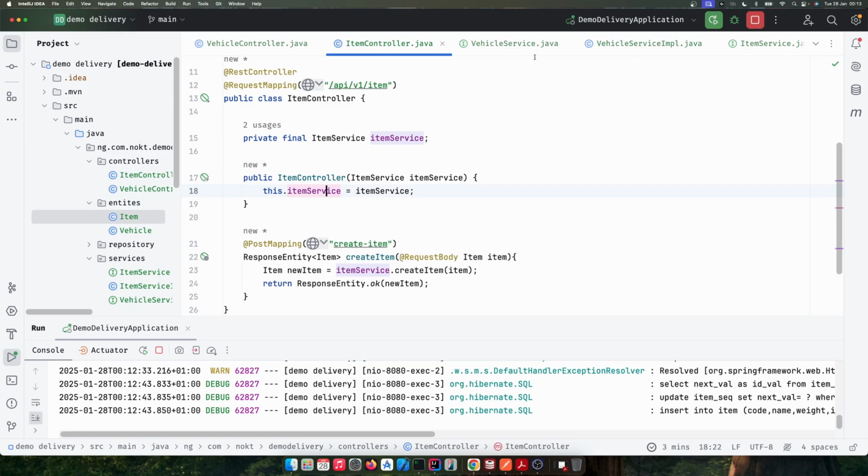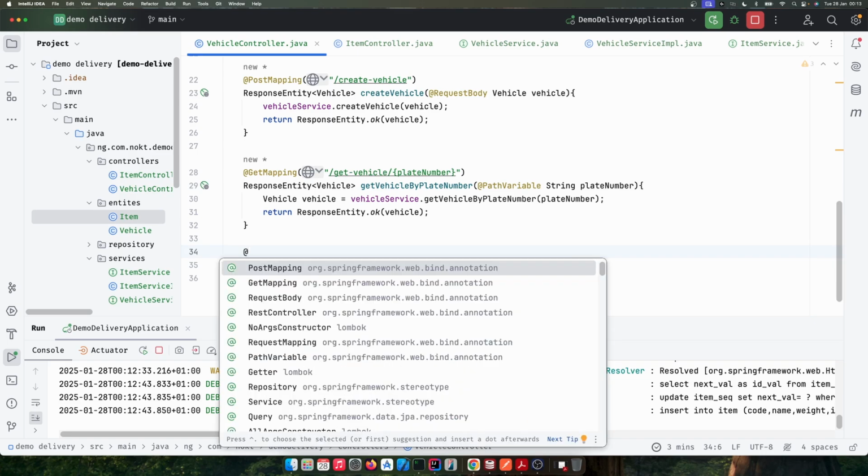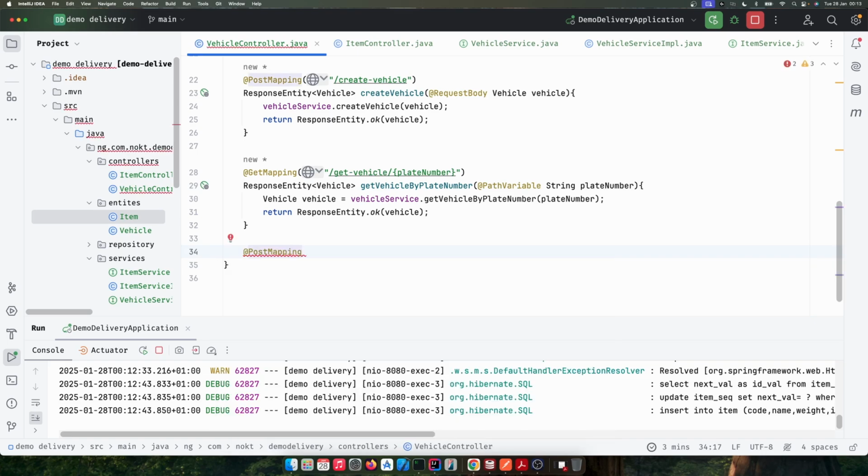So now we need to be able to add this item to our vehicle, right? Let's come back to our vehicle controller, and we're now going to have a post mapping. The endpoint is going to be add item to vehicle. Then we're going to pass in the plate number, because we're going to get the vehicle using its plate number.